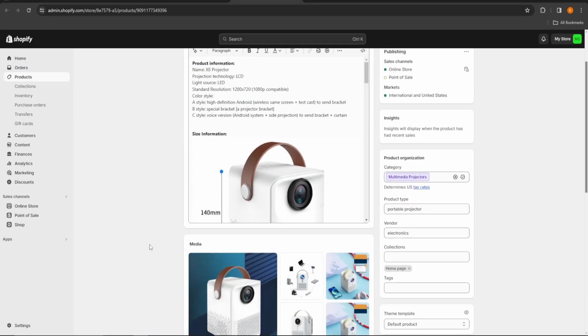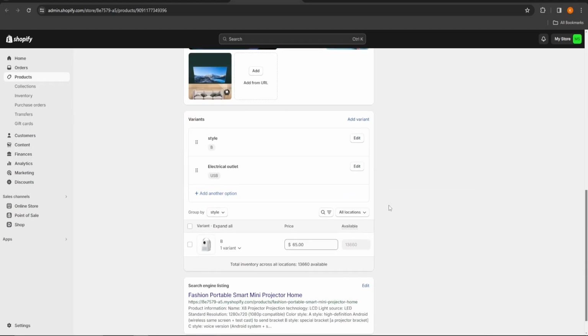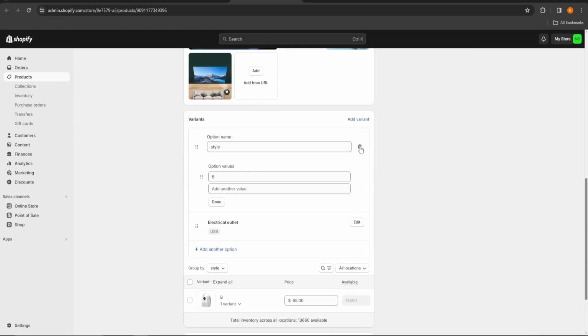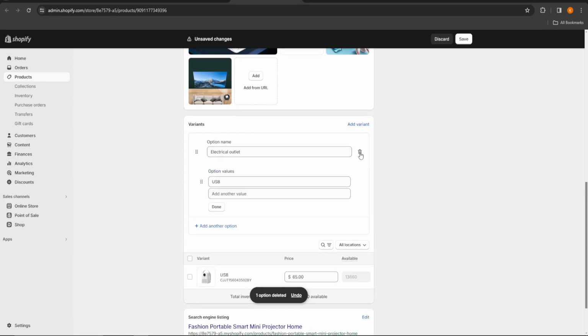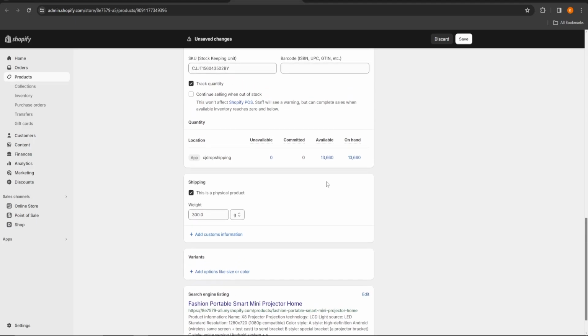After loading for a while, click on View It in Store. Here you can tweak everything to just how you want it to look like on your store. As an example, I would delete the variants because there is only one of each of these options. How to make a professional looking product page is for another tutorial.